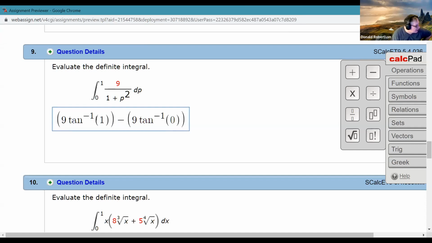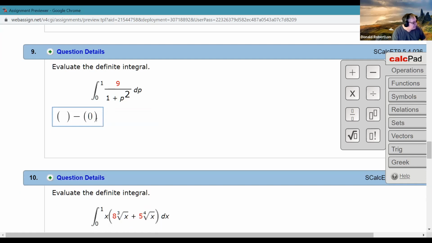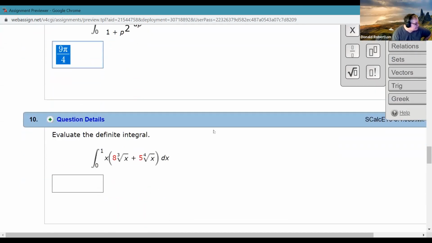Now, the inverse tan of 1 is an angle whose tangent is 1, which you're going to trust me because I know the answer to that. It's pi over 4. And what angle gives you a tan of 0 is just basically 0. And so your answer would be this, take away 0. So if you see limits of integration, we call those definite integrals. And when you're finished, the answer looks like that.